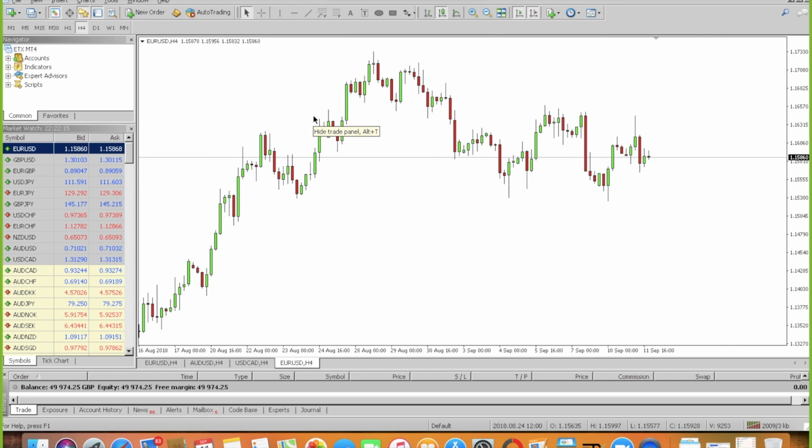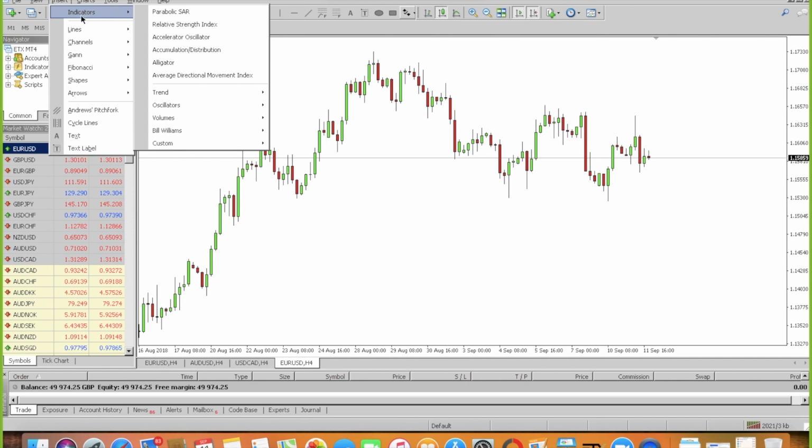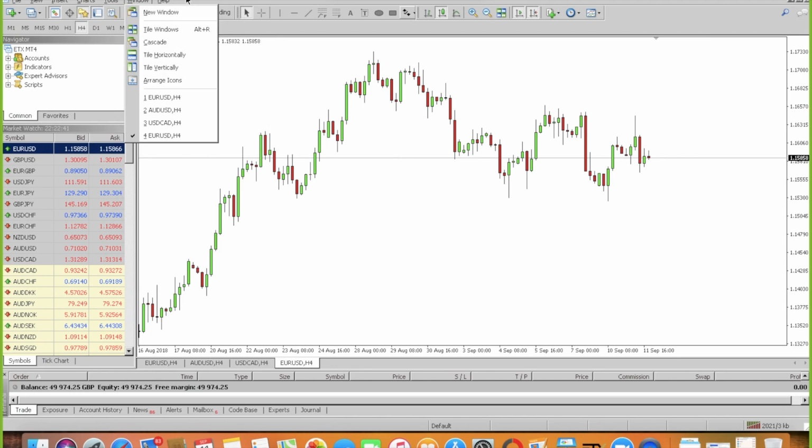Okay, so we've covered how to execute a trade, how to log in or make a new account with MetaTrader 4, how to set your stop loss, take profit, and how to trail your stop loss. Okay, so now I'm going to show you how to use the various analytical tools on the MetaTrader 4. Now, essentially, all you need is this toolbar here, and this indicator toolbar here. Okay, so that's essentially all you need when you're analyzing the chart on the MetaTrader 4.